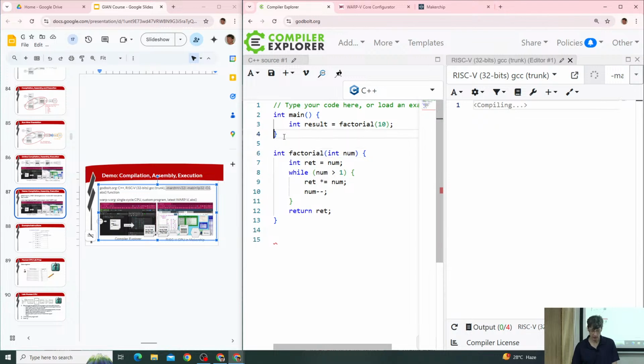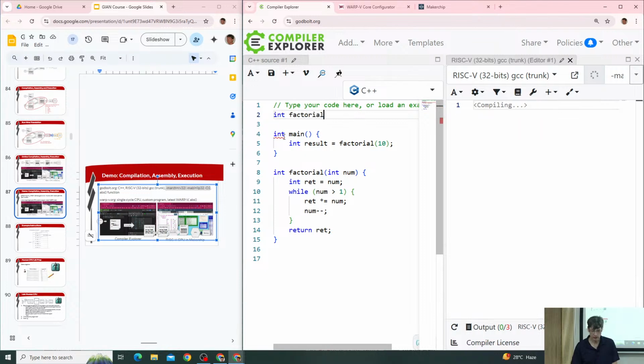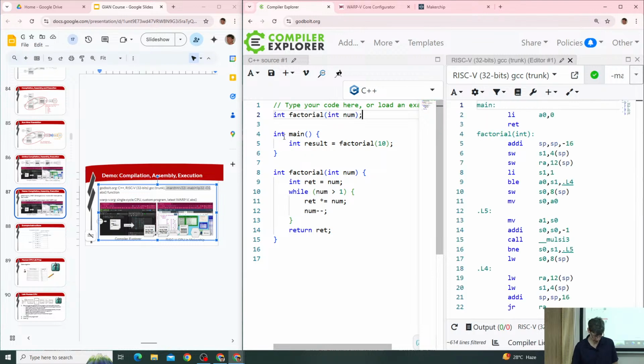I think that might cause an issue. I think we need to declare factorial. Something like that. I might have this wrong. Looks like it actually compiled, so that's a good thing. Anybody notice any mistakes? All right, I'm going to trust you guys.